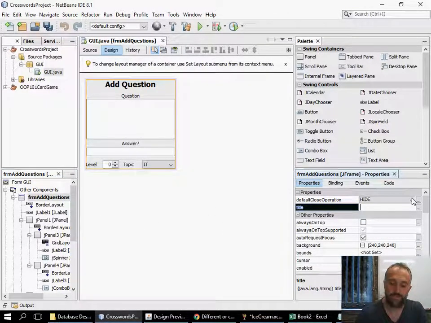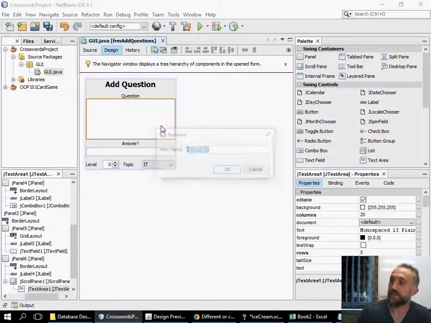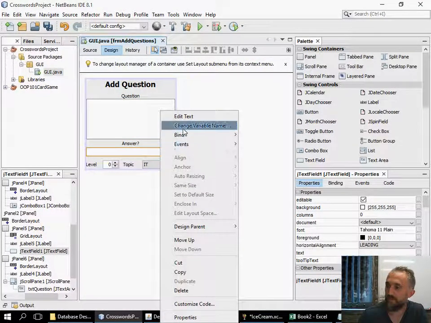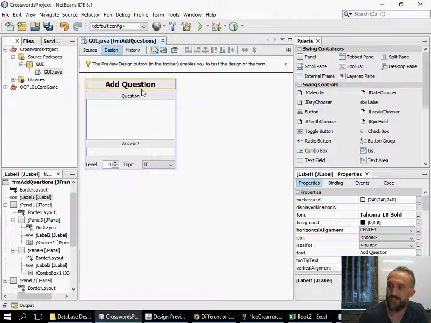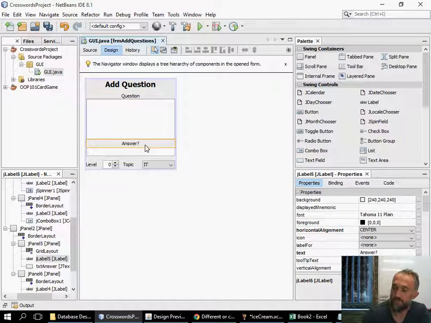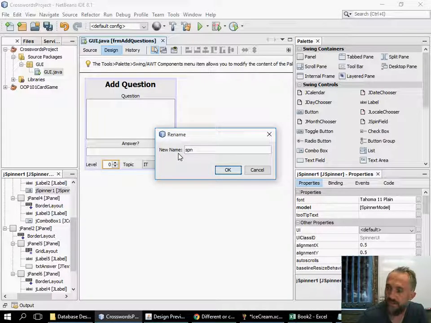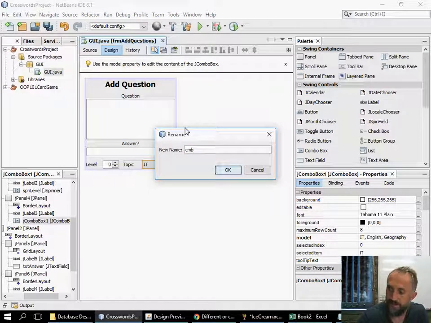And you should also set the title of your frame, and remember you should name all GUI elements. So this is an action element, because the user can input data into there, so you must name it. So this will be text area question, where the user is going to enter the question. This is going to be the answer, so change it to txt answer. Don't worry about renaming your labels or everything like that unless you're going to change them in your GUI. So in other words, if you change it in your working code, or if you change it in the back end, you must rename it. So in this case now, your spinner, SPN level, and we're then going to have a combo box, CMB topic.